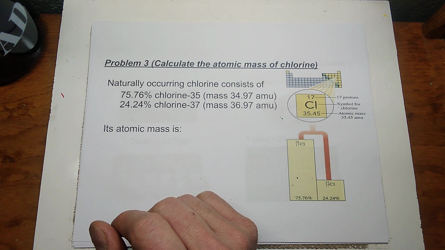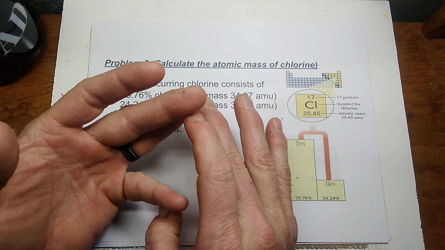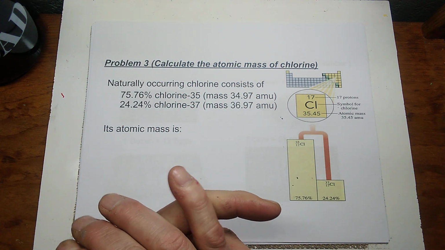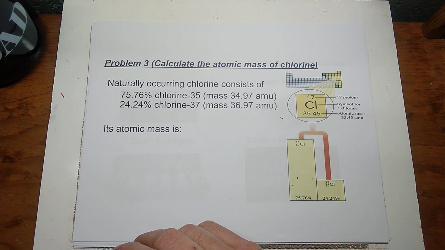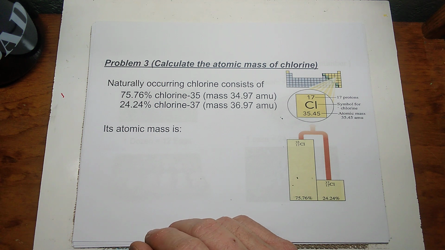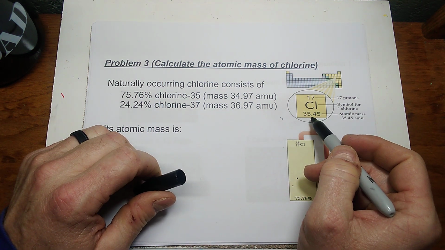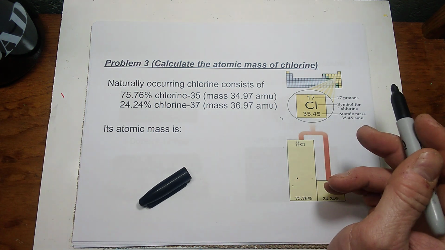Well, this is the last video on chapter 2. I'm dealing with the periodic table, atomic structure, isotopes, and now we're looking at molar mass calculations, or applying it to atomic mass. In the last video, we saw that with any particular element, there's a measurement in the box that represents this element in the periodic table.